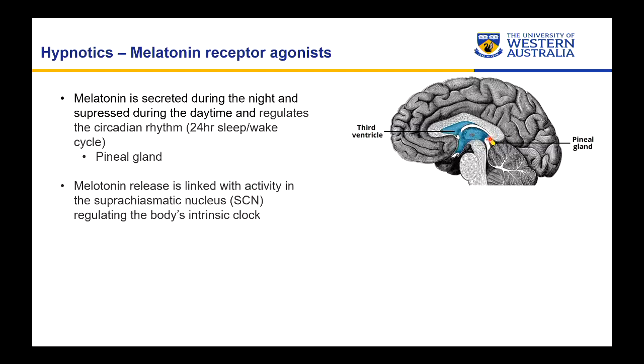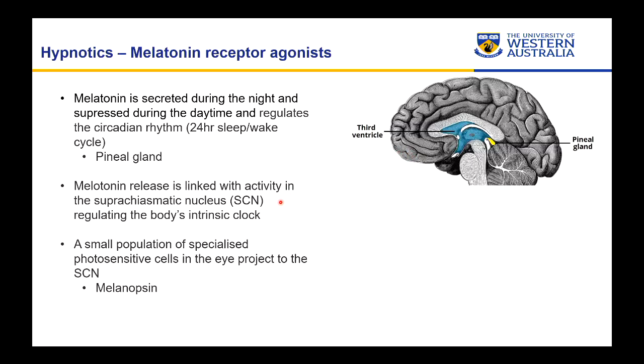Now, the release of melatonin is controlled by the suprachiasmatic nucleus, which is located next to the hypothalamus. This nucleus basically controls the release of melatonin from the pineal gland through your eyes. You have neurons in your eye that help see everything and turn that light signal into electrical signals for us to understand it. But there's a specific population of cells in the eye that have a melanopsin protein, and they project to that suprachiasmatic nucleus.